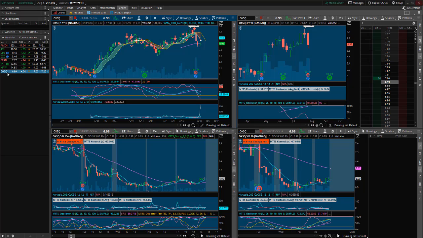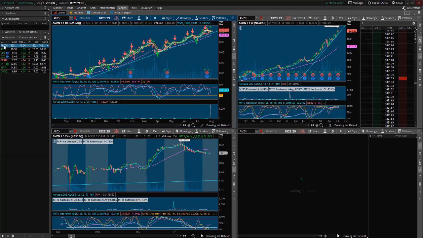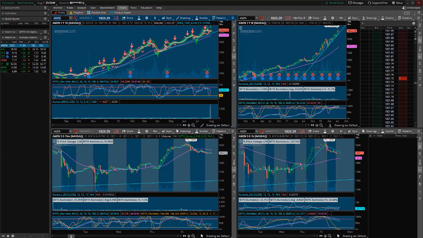OXQ, we like this pattern. Definitely, it's one to watch. So if it opens up green and has a strong trading day, then it may be a good one to hold down to like $7.60, but I don't know. We'll keep it on watch. It's not very volatile, so this is a patient stock. That's it for today, ladies and gentlemen.